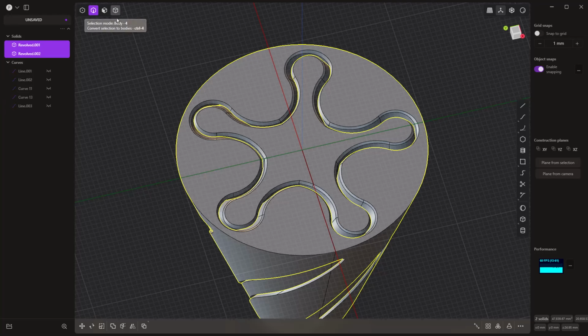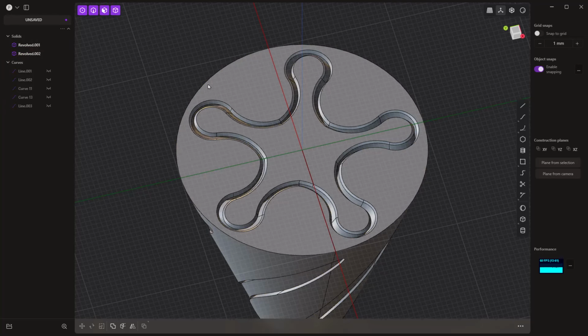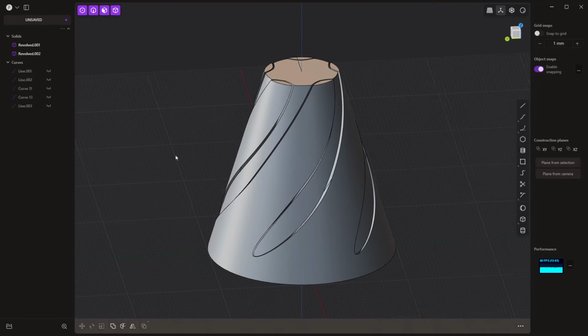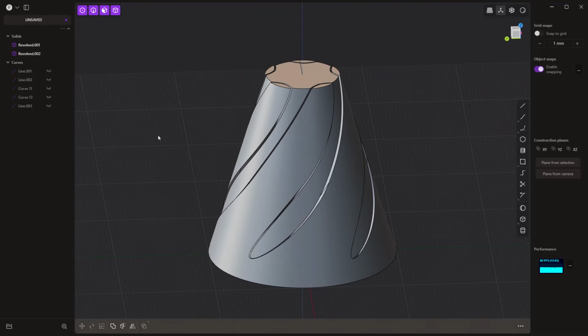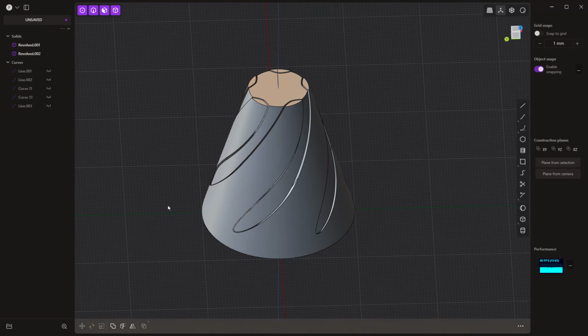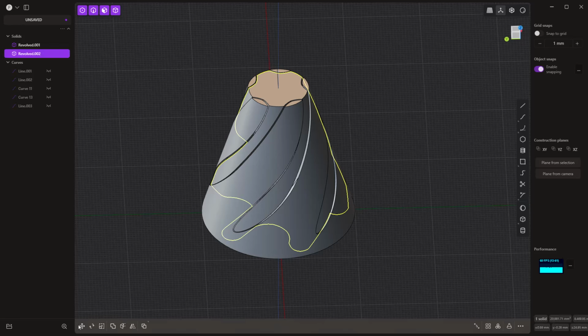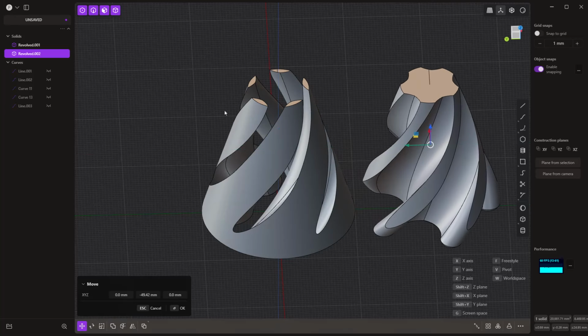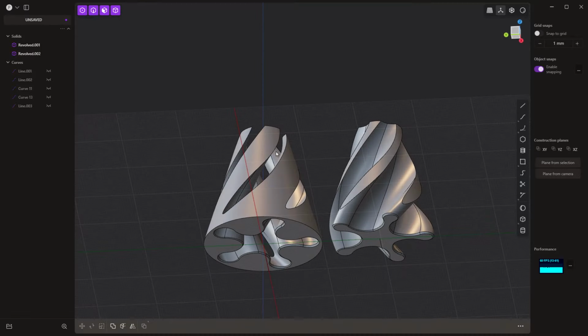We're going to go back to our all selection, which is 5 or tab on the keyboard. And I'm going to hit / to zoom to fit. And there we go. Now we've got our part. So the next thing that we need to do is actually print this and make sure it works. You could do a print in place like this. Because I've done a few of these, I suggest not doing a print in place model. So I would take one of them and use move, and let's just move it in the Y direction and just put them next to each other and print them like that.